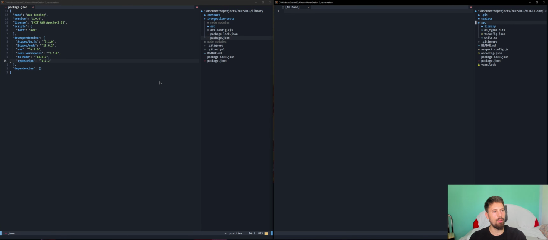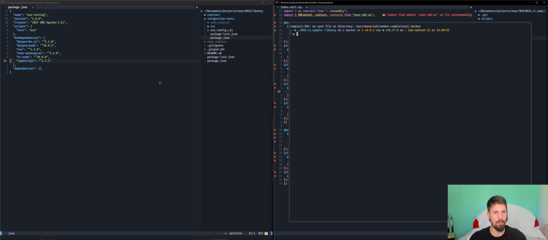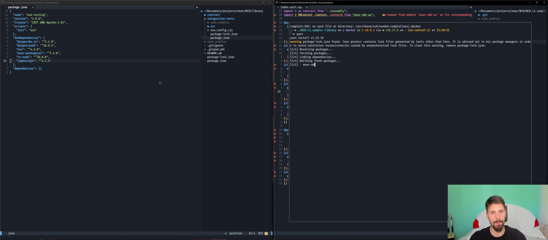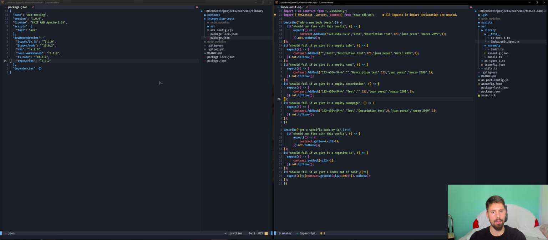So what I want to do is what I usually do. Also, there's a test directory here, which has the unit tests. As you can see here, we have "cannot find name expect." That's because we haven't run npm install for this one. So let's run this, or actually this one's using yarn. So let's do yarn. That's going to install in the background, and we should get all our types.